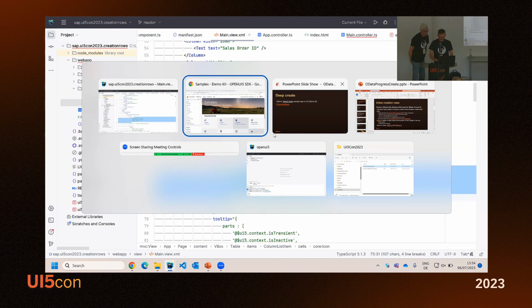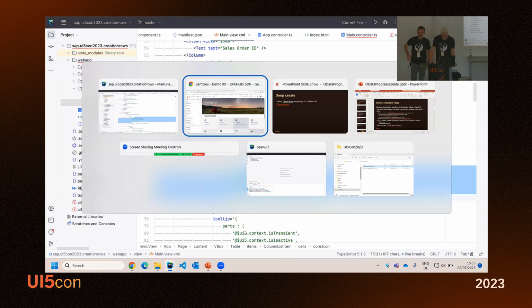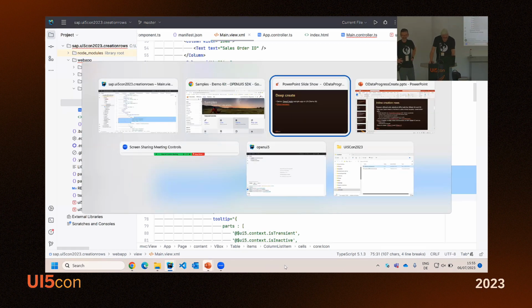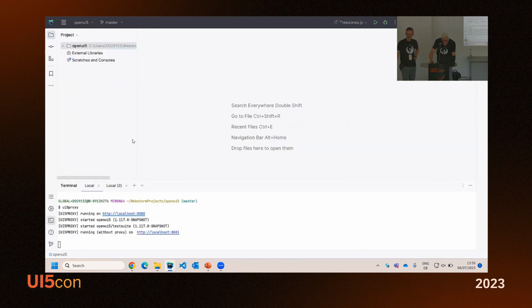Of course, you could also write a formatter. I mean, this is the elegant way of doing things. But in essence, these expressions give you the right point in time when the status changes. So the formatter is called exactly at the point in time when is transient or is inactive is changed, and then the formatter can make this status icon in the tooltip out of it. It's in the documentation for sure. We just recently started this for the OData V2 model, so that you can also have binding expressions. You don't have to write code for everything. This is sometimes quite convenient.